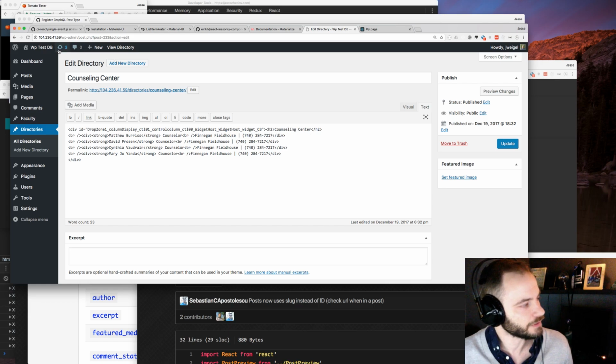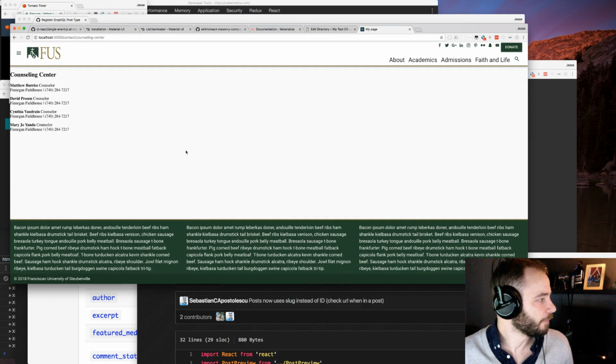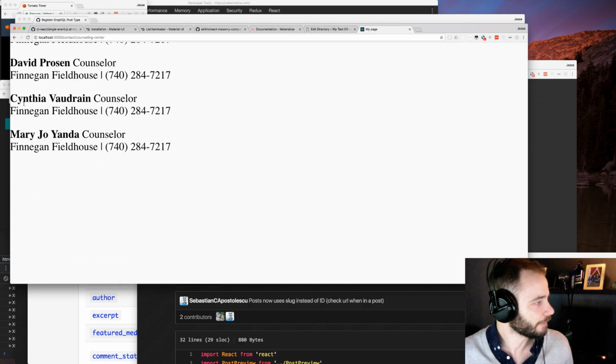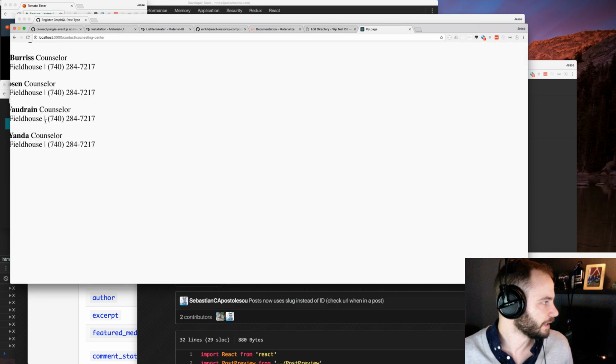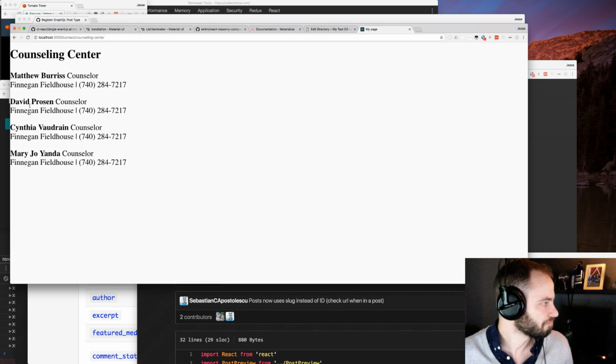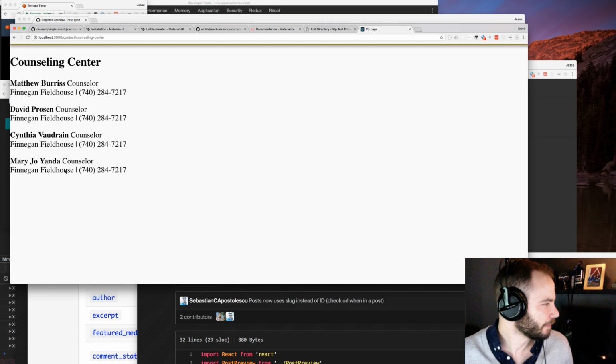I was thinking I'd have to make an H2 in the component, but it's already there. That's wonderful. And the formatting actually is not really that bad. I think I could live with that formatting, really. Obviously we're going to want some padding and things like that, but just in general, not really too bad for that formatting.